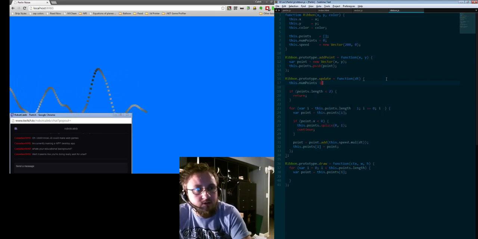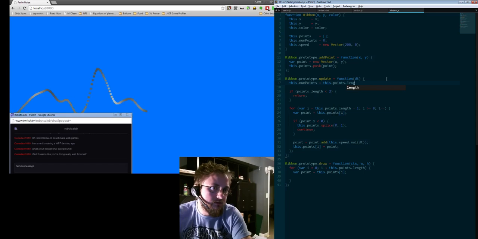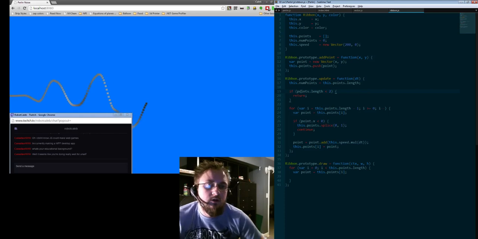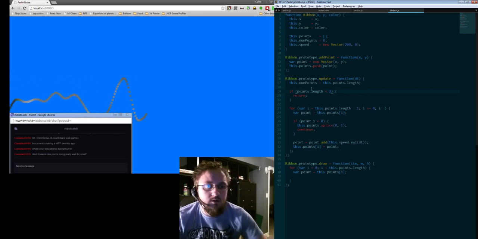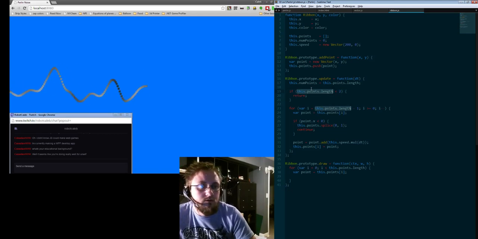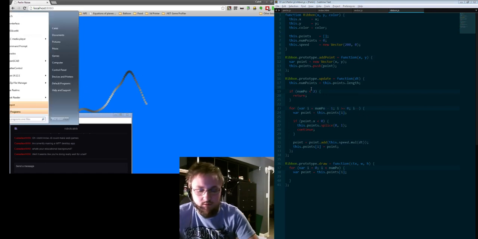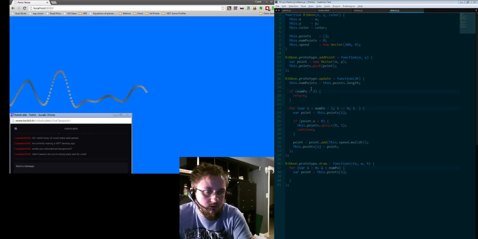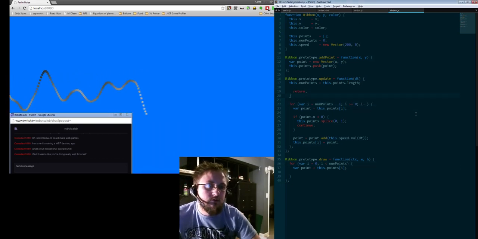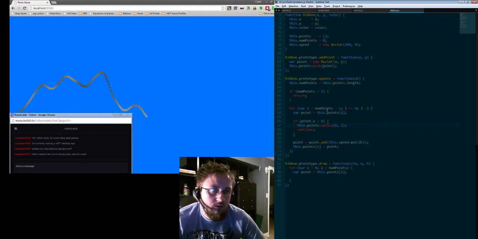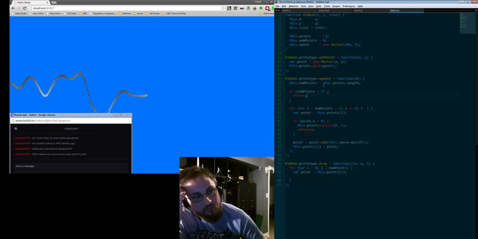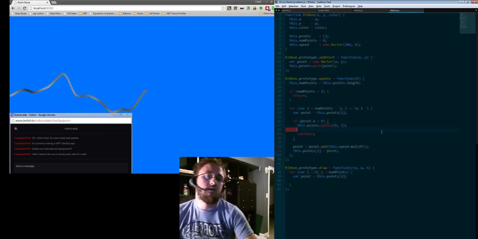This dot, and there's a bug right there on line 19. This.points.length, because points is not going to, good grief, exist. So we want, that should have been that, however, it's going to be numPoints. What happened? numPoints. Okay. So we should have an update, and we should have a draw. numPoints should not change. Yes, it does. Thank you.